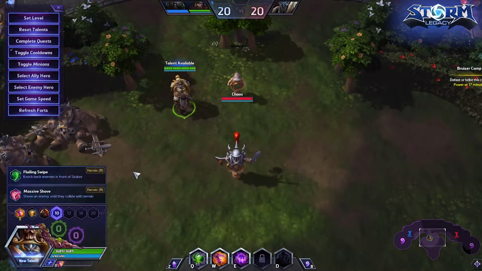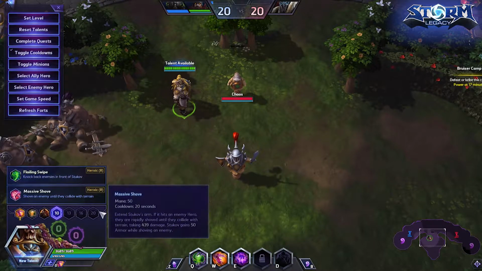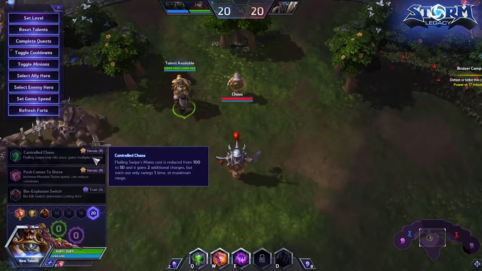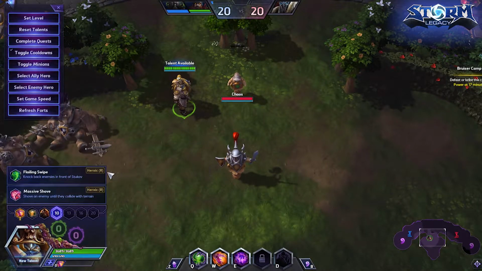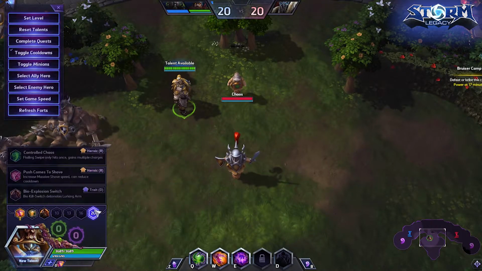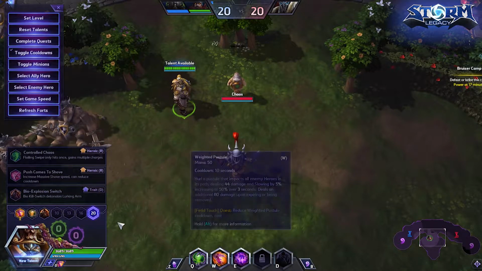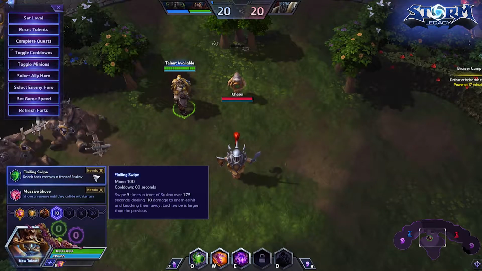So next we have Stukov's ultimates, and I'm just going to say right now, I don't think Flailing Swipe is worth it. If they do bring his level 20 for it, since I'm not going to go over this later, I'm just going to let you know now. Basically, the level 20 upgrade gives you the ability to gain two additional charges, so 3 charges, and each one only swings 1 time. If that was baseline at level 10 and then level 20 it did something else, maybe like every time you hit them it casts something on them, like Weighted Pustule or something, then I think it would be worth picking up.